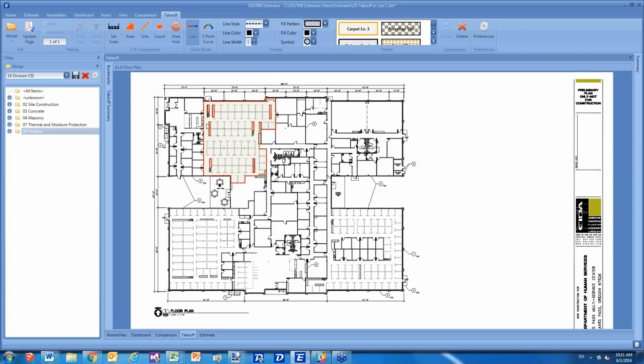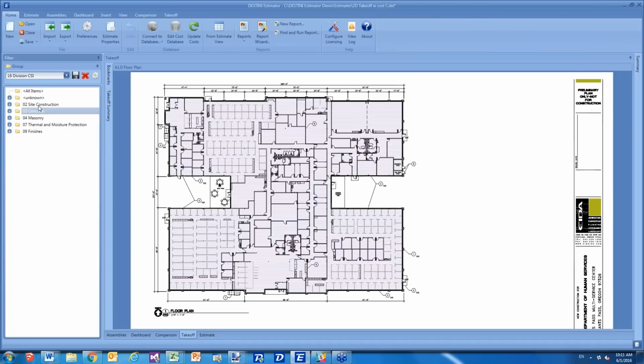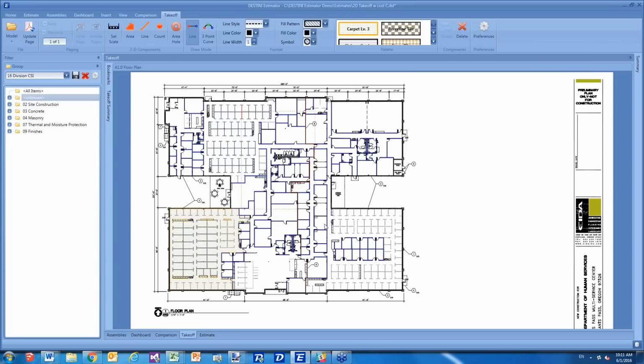So because there are some costs tied to these 2D takeoff objects, if I click on any one of these pieces, let's say finishes, for example, it will filter out everything in my takeoff, and simultaneously, I'm going to switch over to my estimate view. It'll filter in my estimate view as well, all things that only apply to finishes. So you can see here that we've got some carpet applied to this, and that some of the line items inside of this carpet takeoff are in finishes. And so this carpet takeoff knows that it also is applied to finishes.